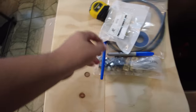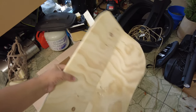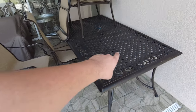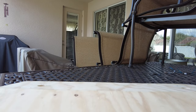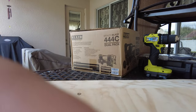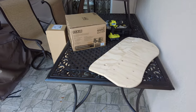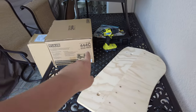Alrighty, so we just finished getting everything, so I'm gonna go ahead and take this piece of wood and work on it. Don't know where. I gotta find a spot. This is gonna be my work area, so let me go ahead and just put everything here. Alrighty, that is everything. So I have the compressors, the wood, drill. Welcome to my table here.